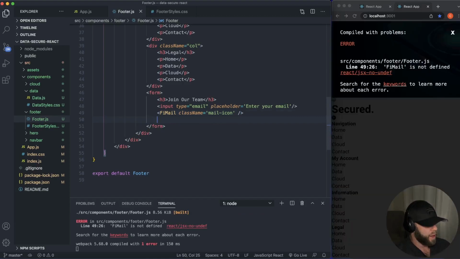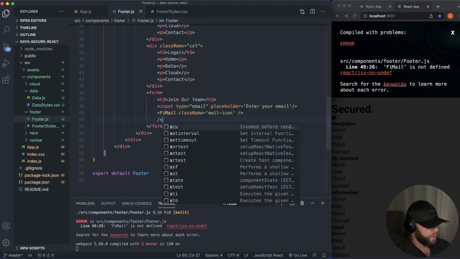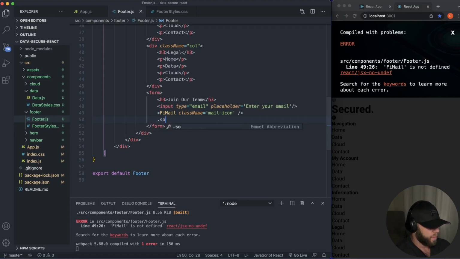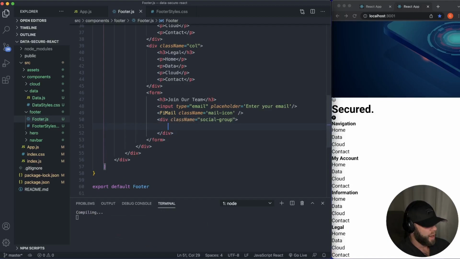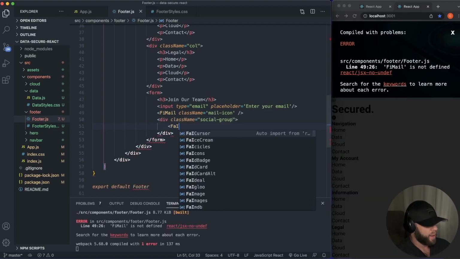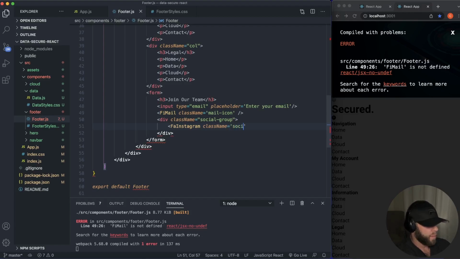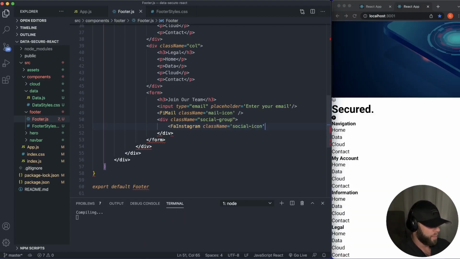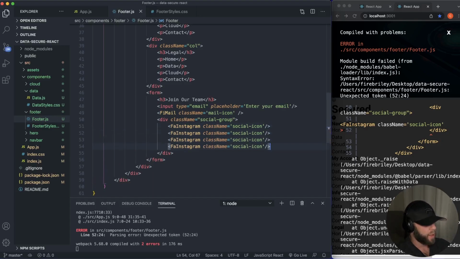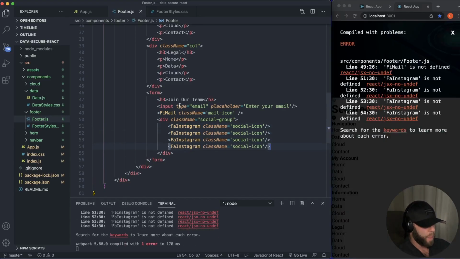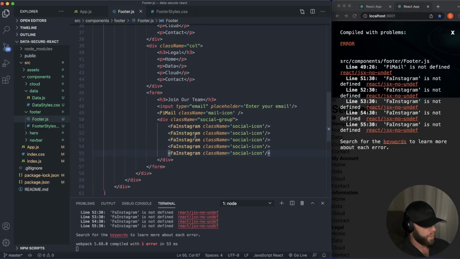and then underneath our input container we're going to have a div, social group. This is going to be our icons, and in here let's have FiInstagram, class name social icon. Now I'm going to copy this down a few times here. Do one more.